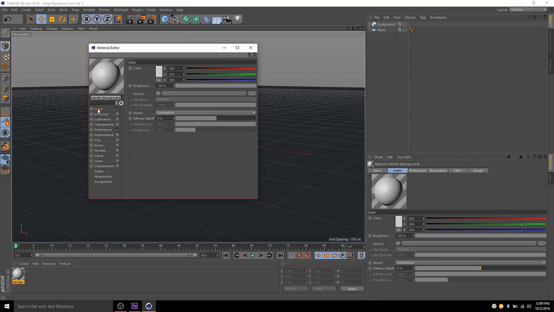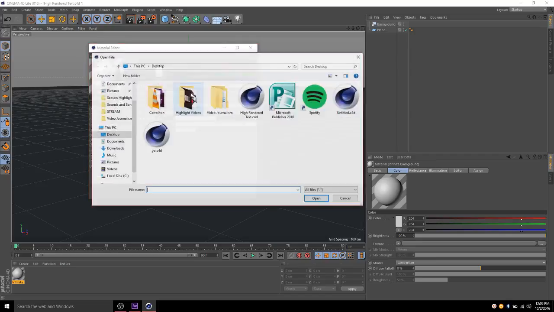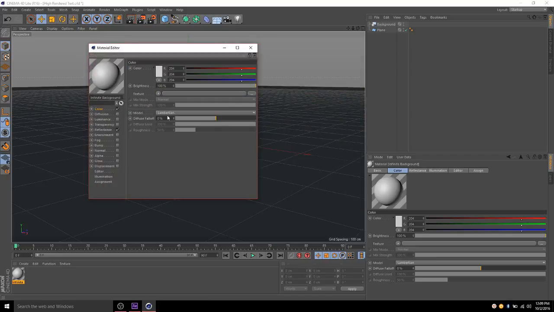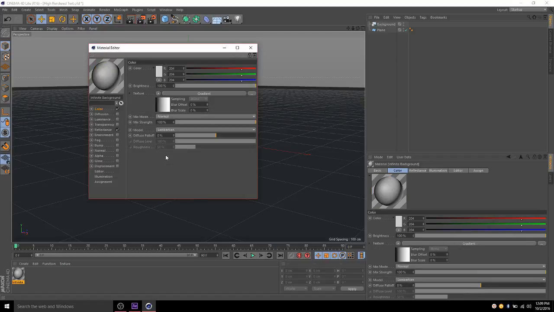We're going to work with color first, and we're going to go to texture with this arrow, and go to gradient. You can see the gradient here is a normal gradient going from dark on one side to light on the other. We don't want that.